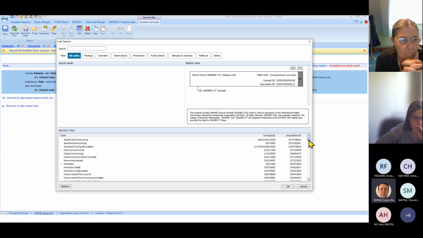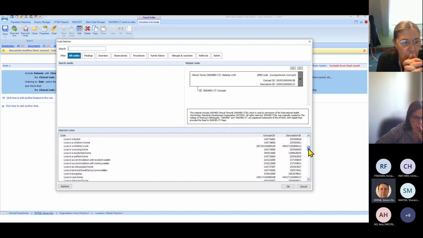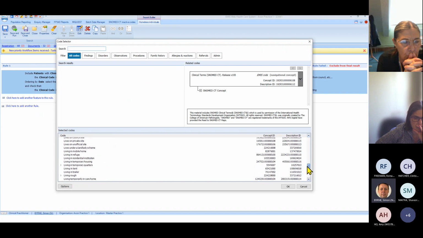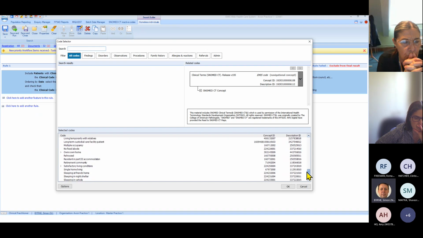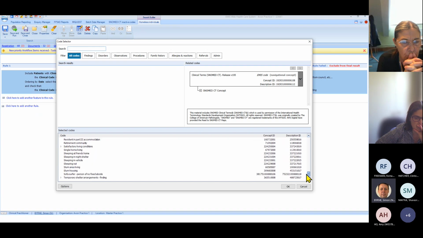So as you can see, it includes patients, and it looks at all of these codes. Okay, so I should say this is not a search that I created. This is a search that I've taken from EMIS. So it's looking at all of these codes.